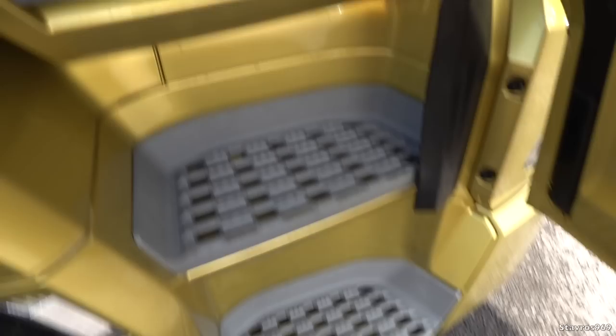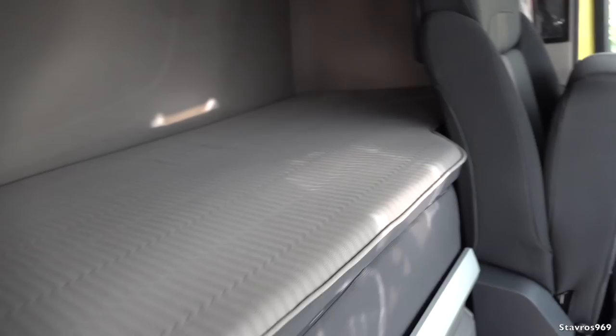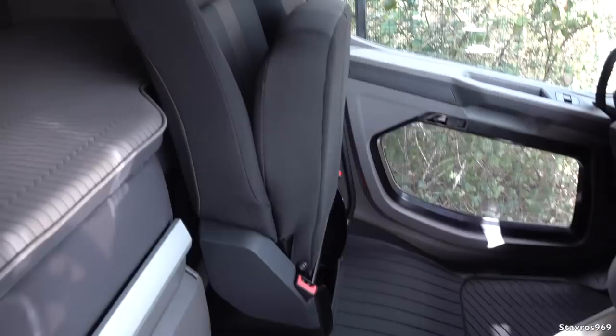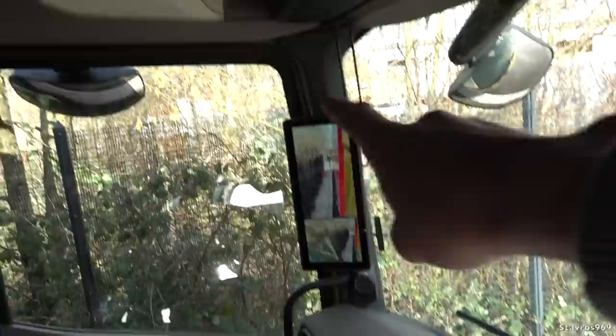The XF has the same three steps but a bigger engine hump in the middle. The very same driver's seat with the red seat belt, but a narrower bunk — the seats eat into the bunk because of the smaller cab. There's a smaller top bunk as well, but I like this sliding ladder — that's a nice touch. The cinema-style passenger seat folds up the seat base for better visibility out the window. This truck has a three-star Direct Vision rating because of this window and curb view.